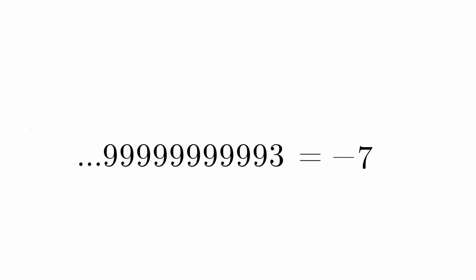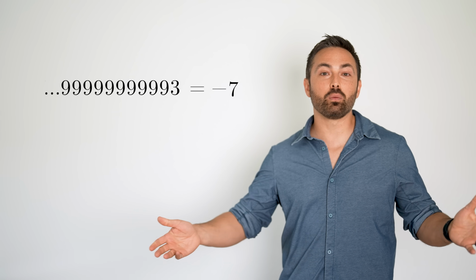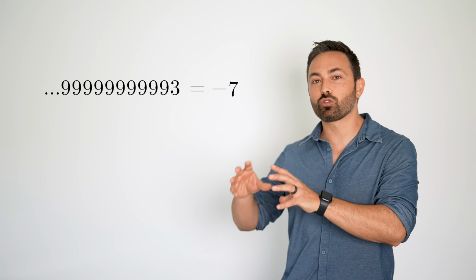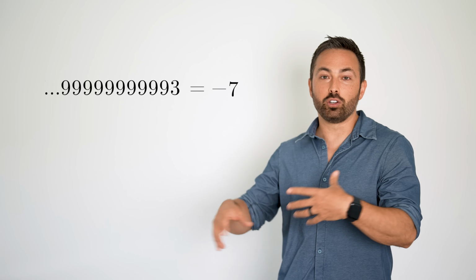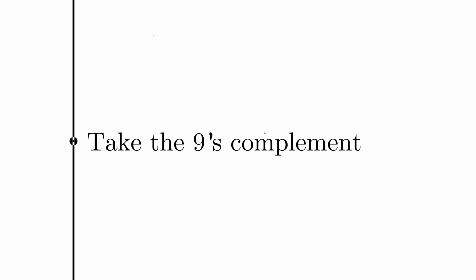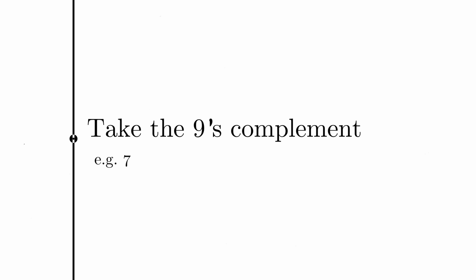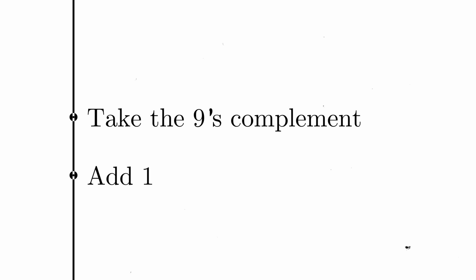What we have just discovered is that the 10-adics contain negative numbers as well. You don't need a negative sign. By the structure of these numbers alone, negatives are included. To do subtraction, you just add the negative of that number. To find the negative of any 10-adic number, you could multiply by all 9s, or just perform these two steps. First, take the 9's complement, that is the difference between each digit and 9, and then add 1.